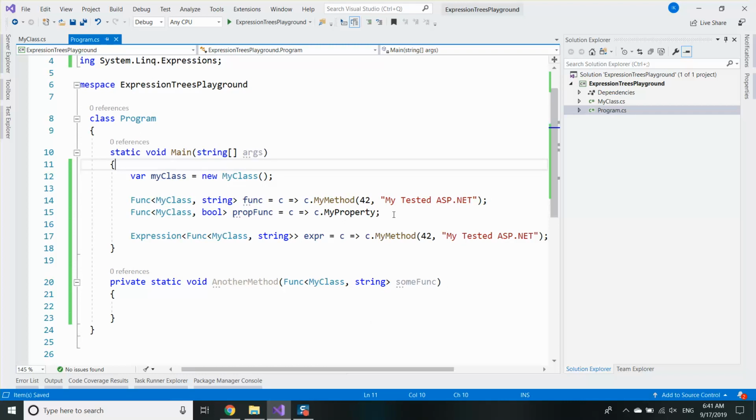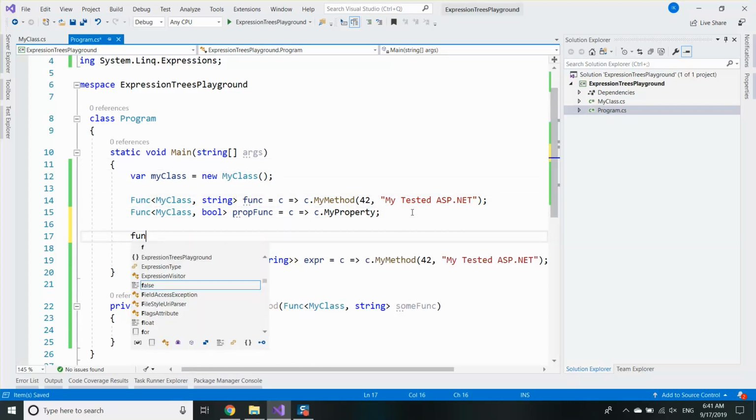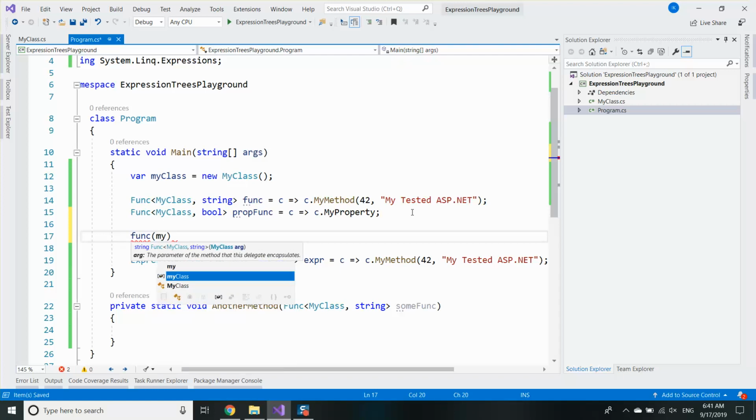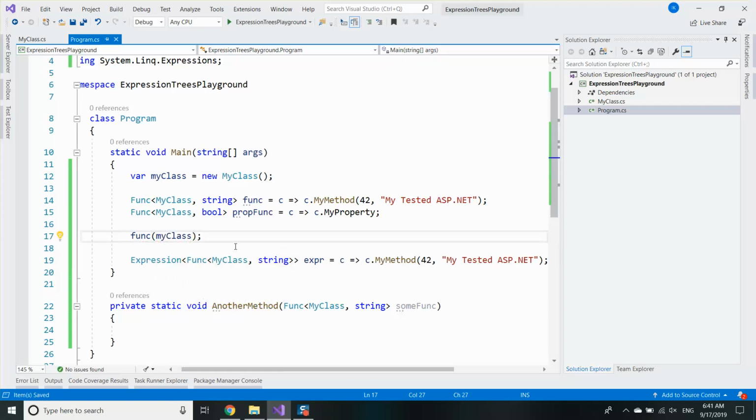Okay, now let's see the difference between the expression and the func. First, I can invoke the func. If I provide this my class here, I can invoke it, and that's kind of okay. I will receive the result from this function, and that's pretty much it.